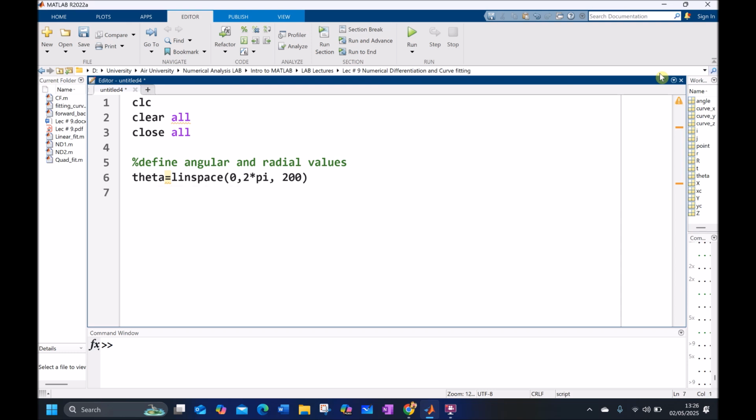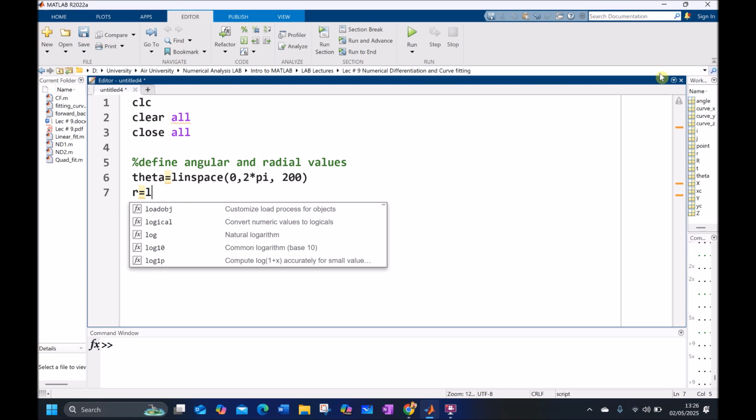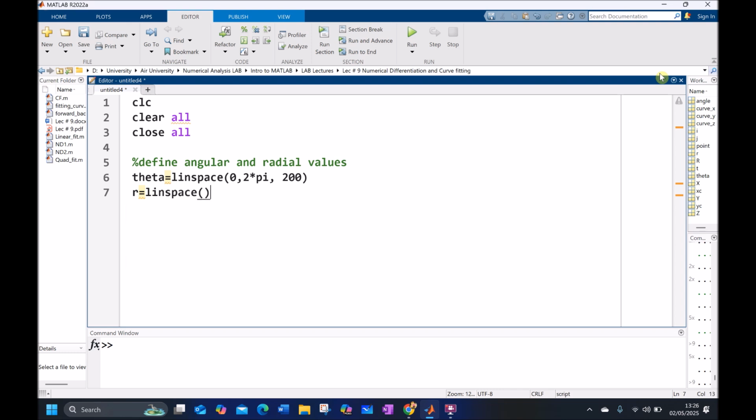After that, I'm defining my radius from center. So r is equal to linspace, and we need to start from 0.01 and end at 1, and we want to divide it into 100 equal parts.